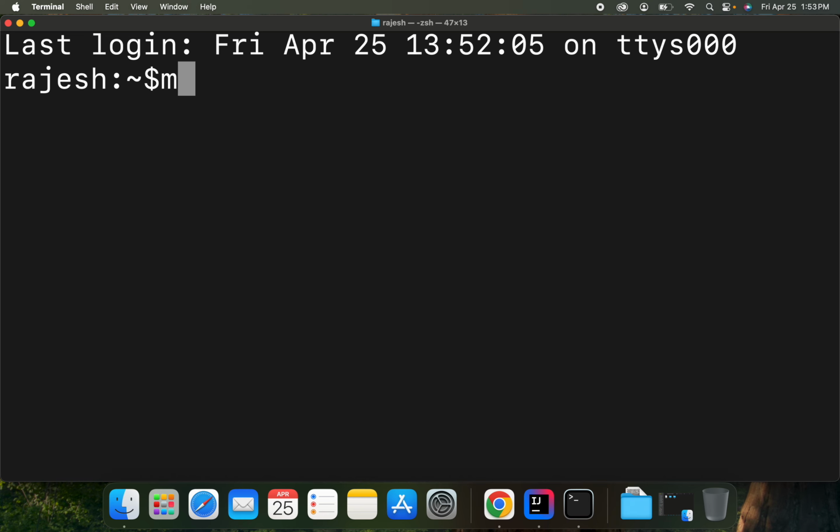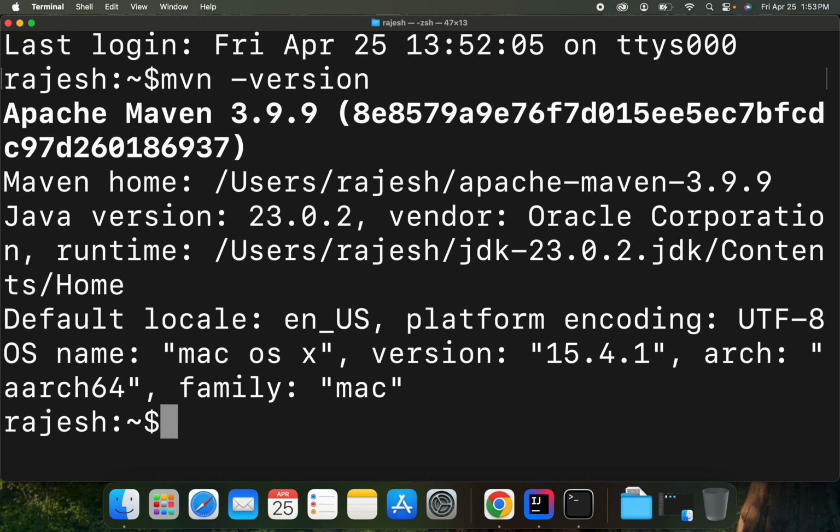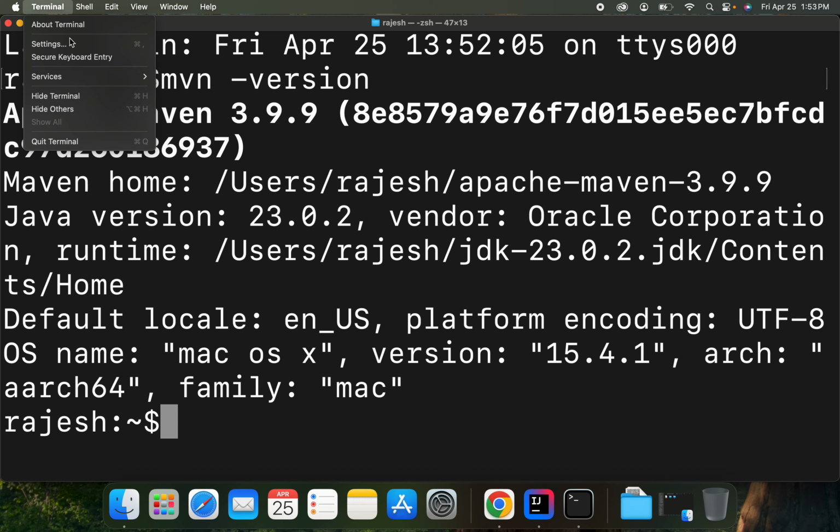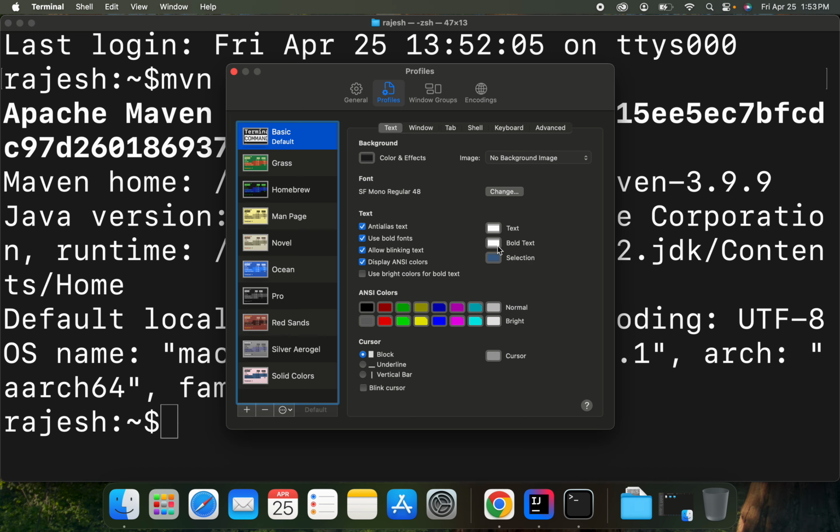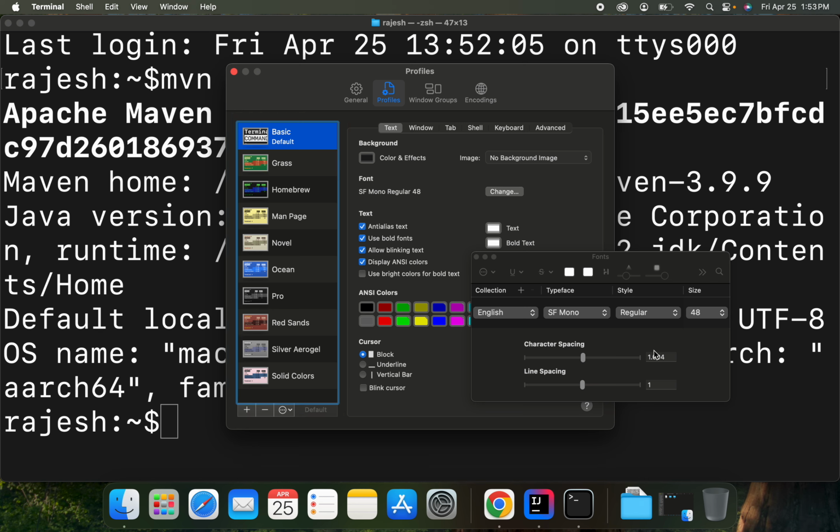First I'll check whether Maven is correctly installed or not. mvn -version. Yeah, if you see, Maven is installed successfully. I'll reduce some font size because it is not that clear. I'll keep it 18.